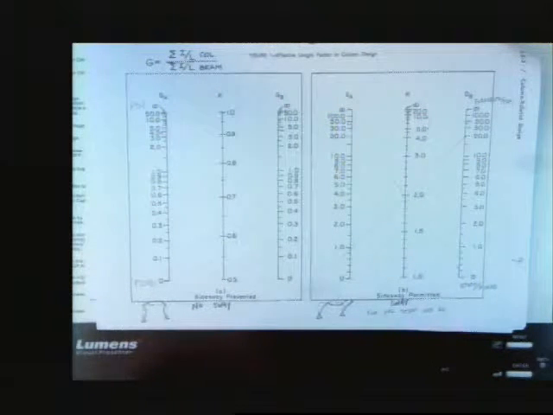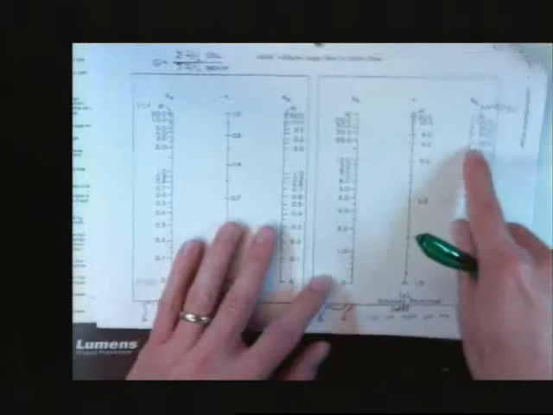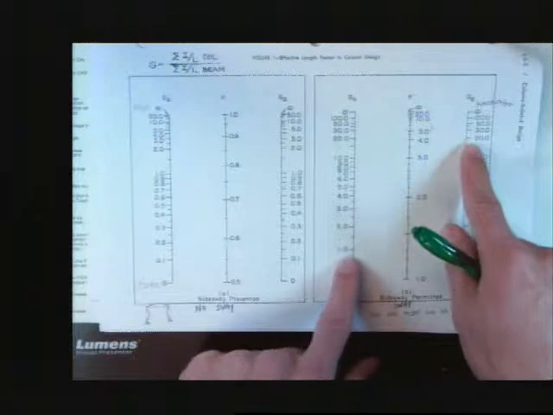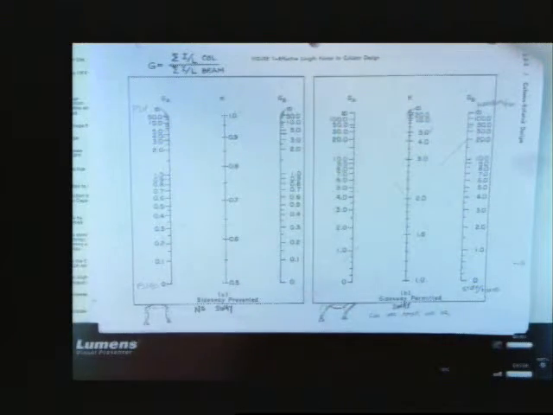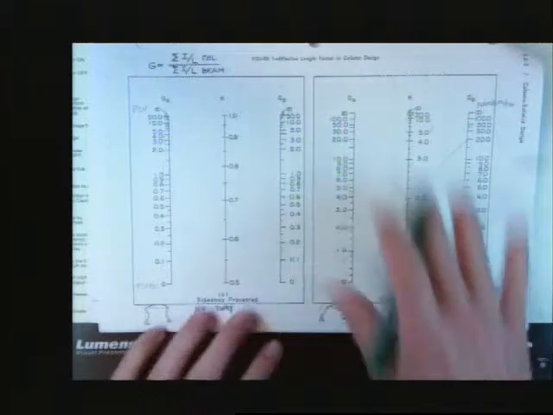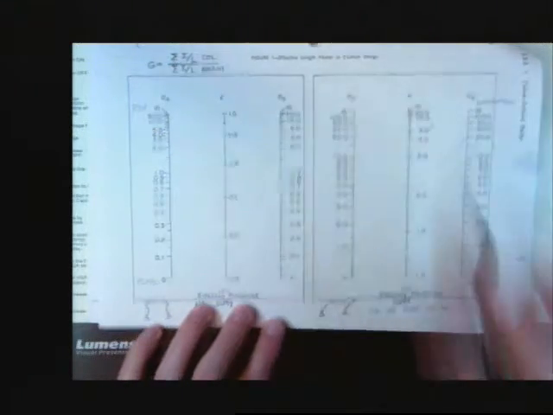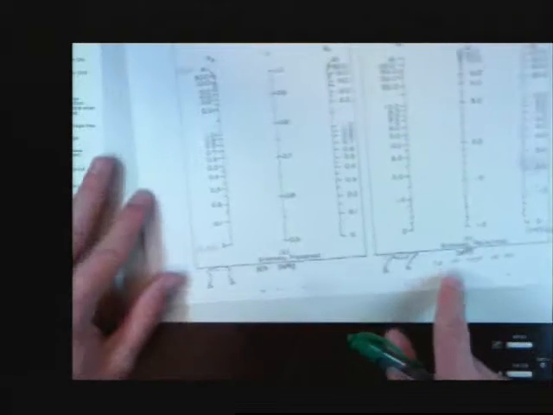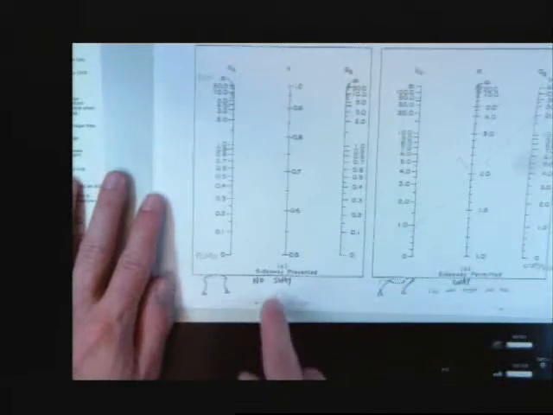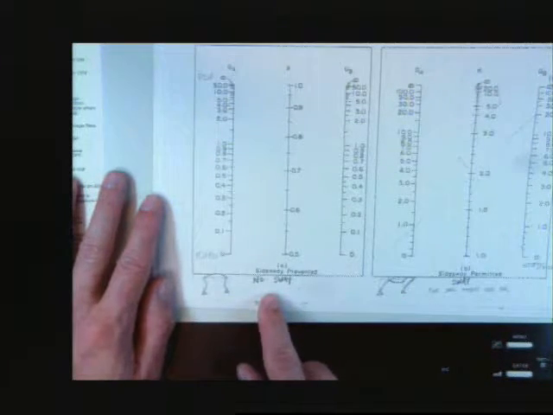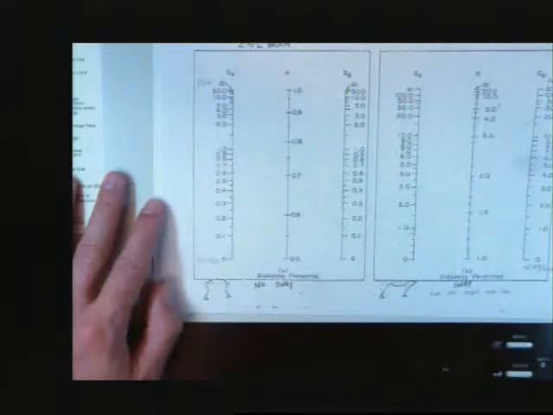I appreciate that. You come in here with a G from the top. You come in with a G from the bottom. You draw a line. Boom! You get your K. Remember, there's going to be one of these charts, one of these differential equations for sway. There's going to be one of these charts, one of these differential equations for no sway. And every time we're going to need a G for the top of the column, and a G for the bottom.